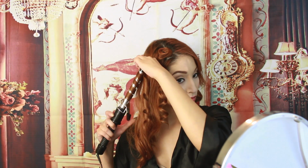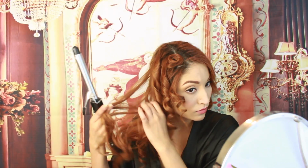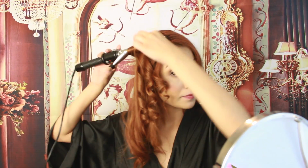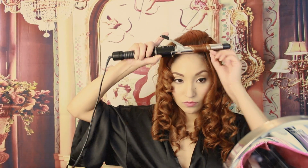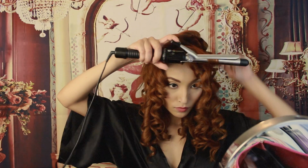And we're going for the 40s, so it is a little confusing, but I am demonstrating for you. As you can tell, you can use a straightener for this look, but this is definitely more authentic to the 40s. They used barrels like this, and they didn't have straighteners then. At least I didn't think so. I know my grandma said she didn't know what a straightener was for the longest time. So yeah, she definitely had that Allie hair look. I wish I could insert a picture, but I don't want to do that without her permission. But she had the cute hair, and her hair is naturally red, so I just thought that was adorable.